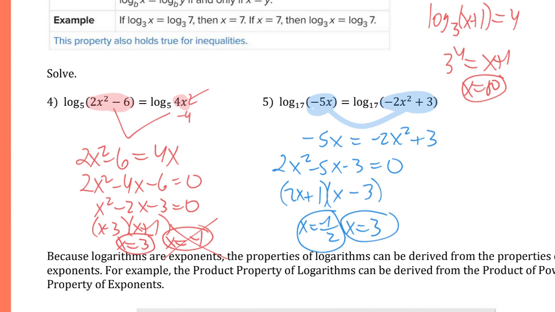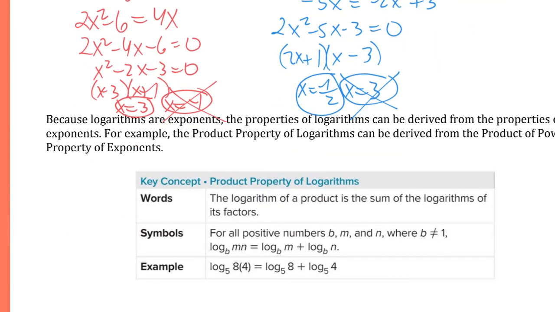If you try 3 on the left side, that's going to give us a negative 15 as our argument. So actually the positive number is the one we throw away. If you do 5 times negative 1/2, it'll give you a positive value. If you do the one on the right, half squared is 1/4 times negative 2, and then you add 3, that will also be positive. So the truth is that the negative answer is actually the winner on that problem. Okay, so that will be the answer.